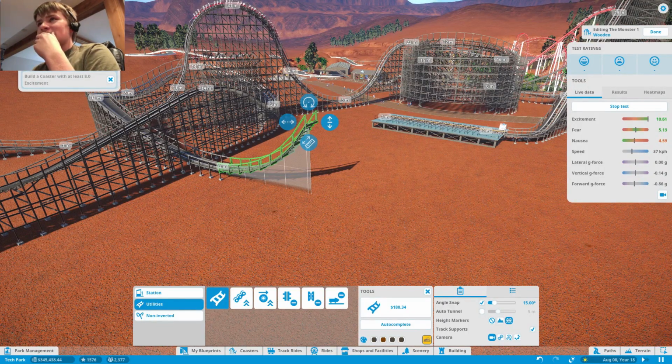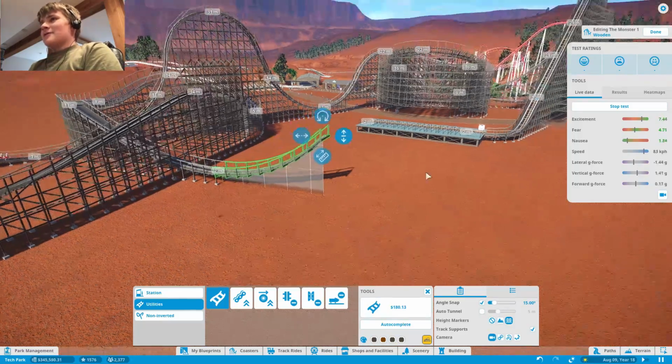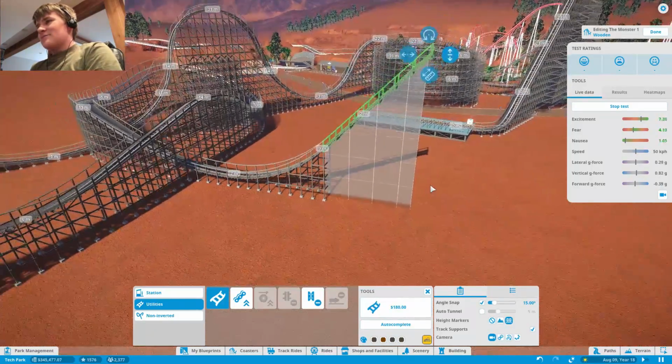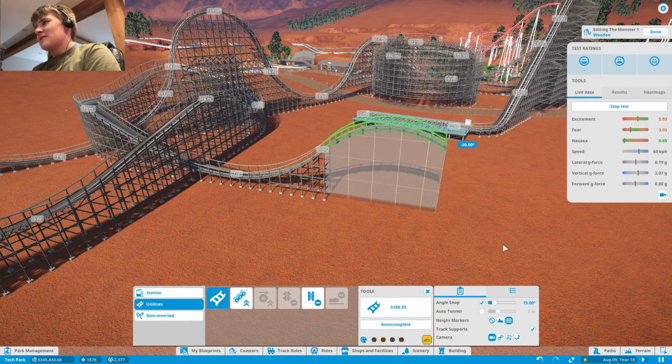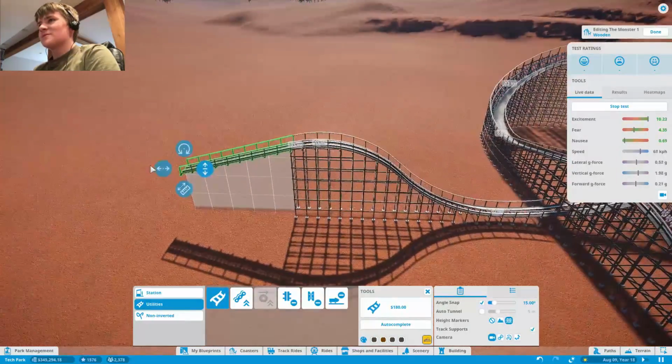Actually, what are the new challenges? Eight point zero excitement? Ugh. I don't know if we can achieve that, but we can try by giving this the absolute largest amount possible of airtime hills.